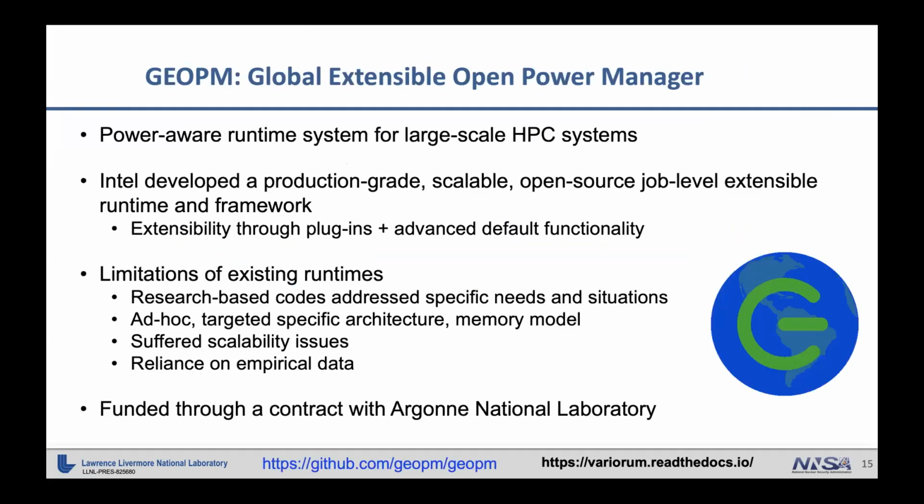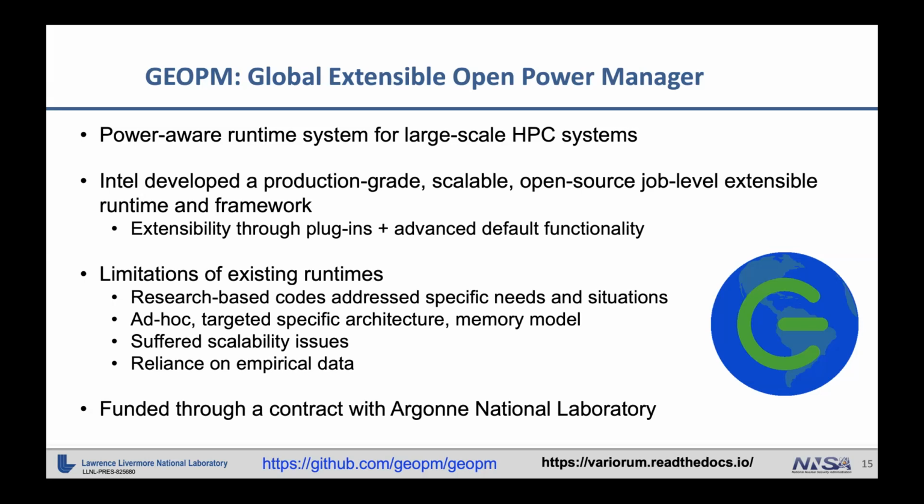So that's where GOPM comes into the picture. GOPM is a power and energy aware runtime system for large scale HPC systems. It's an open source, production grade, scalable, job level, extensible runtime framework. It provides extensibility in different ways. It addresses some of the limitations of previous work, which is typically research based.